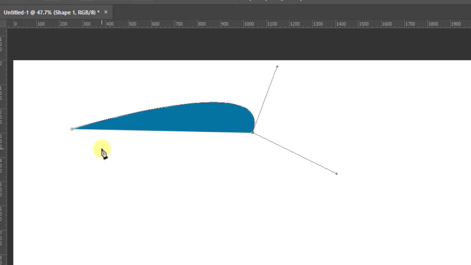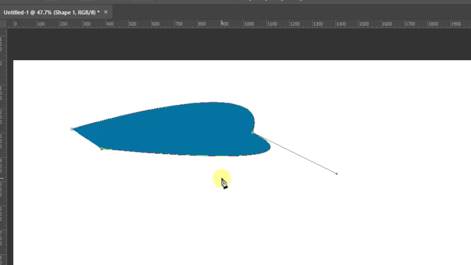So I'll do my anchor point here, left click down, and as you see, it went along that direction where the handle was, and then it curved and bent towards the next anchor point, which was anchor point number 3. Okay, so hopefully you understand how these lines work.